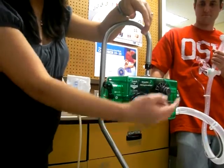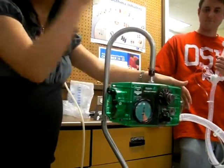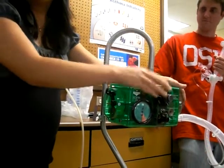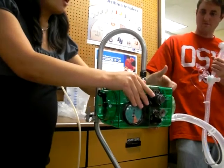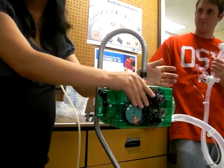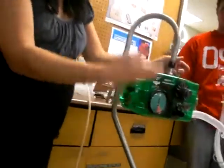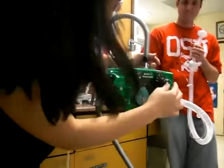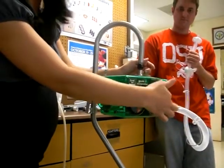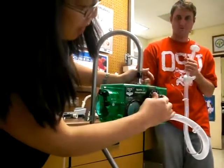How do you adjust your flow? Your flow rate. How do you make changes — how do you titrate it? Small increments, about two. So your pressure: if you want it higher, go to 17, to 19, to 21 — don't go from 15 to 25. Small increments. Same thing with your flow — you can go by five because it's increments of five. Don't go from 15 to 40.